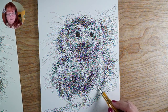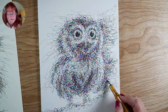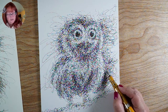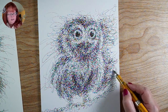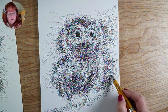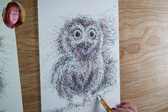And the further I get, the more I squint. Squinting at it is going to tell you right away whether or not there's areas that you need to just go back in and break up some areas that got too clustered and too dark. You know, I need to maybe break some of this up so I get a better transition. Or if there's an area that just goes white too fast, you'll see that when you start doing your squinting. So I start squinting pretty early so I can catch that stuff right away.